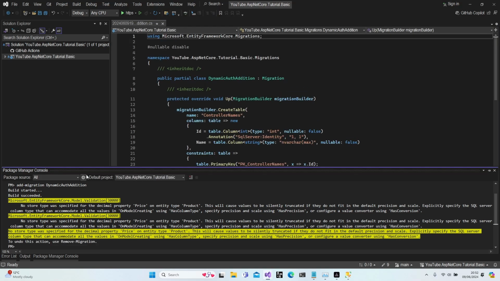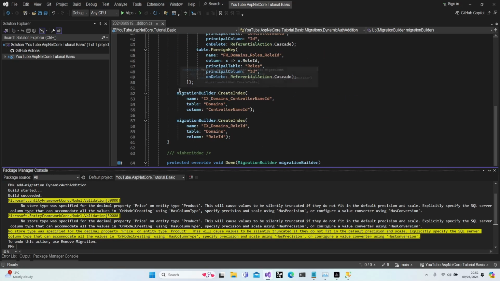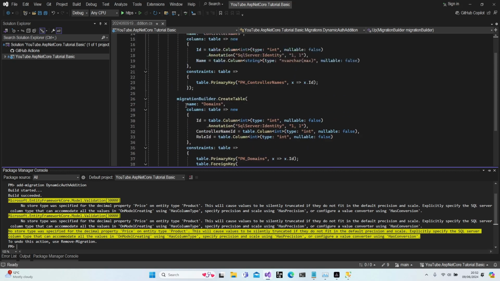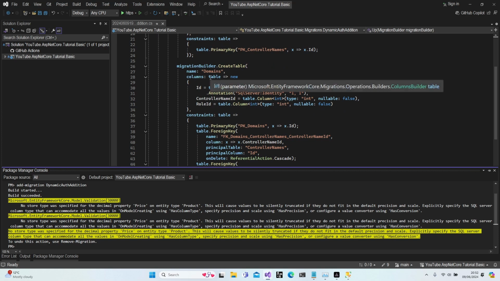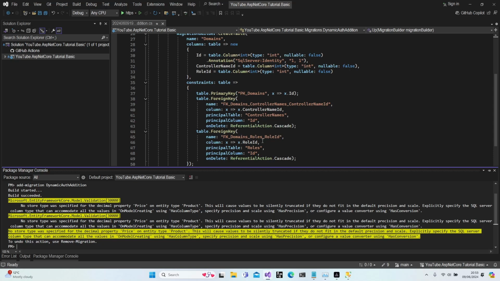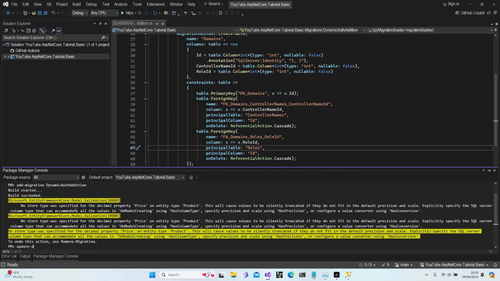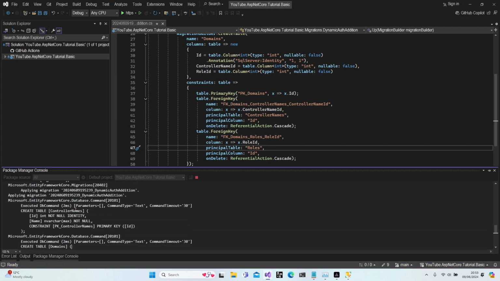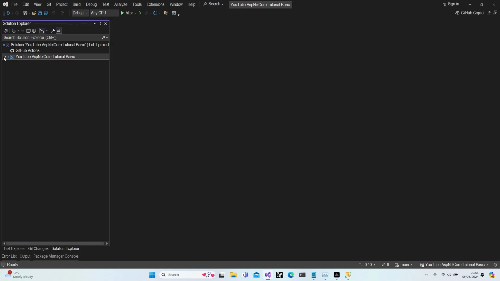I'm waiting. Okay, let's have a look quickly. Controller names table, domains table. Yeah, creating index. Is there any connection between create table, primary key, controller names, domains? Yep, the foreign key, controller names. Yeah, roles. We have all of them here. Perfect. Let's update database. It will succeed. Here we go. Perfect. Let's close everything we have.